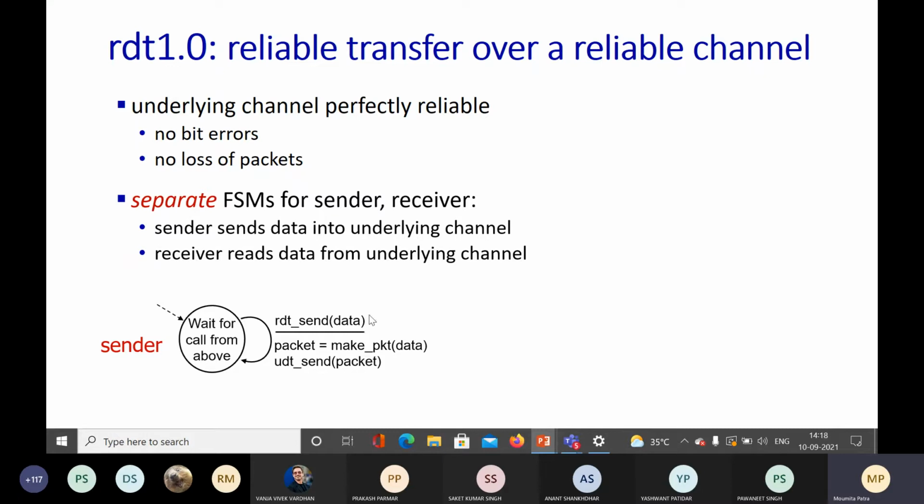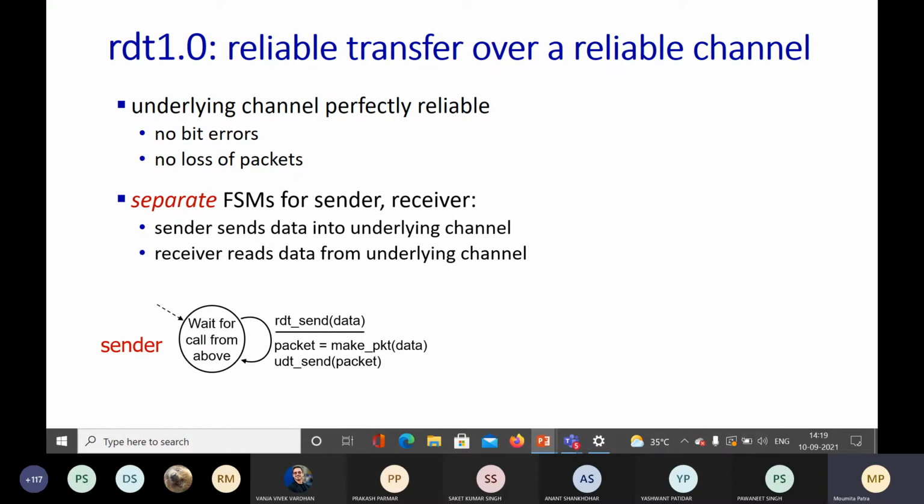You call rdt_send(data), and the corresponding action is that a packet is made with the data received from the application layer, and then the packet is sent using udt_send(packet). A sender just simply sends a packet, there is no other task.